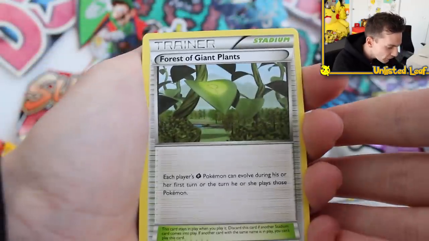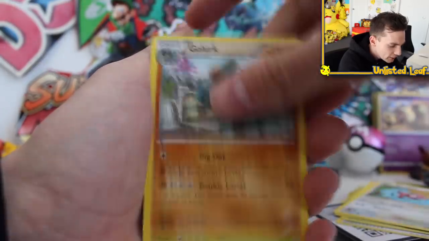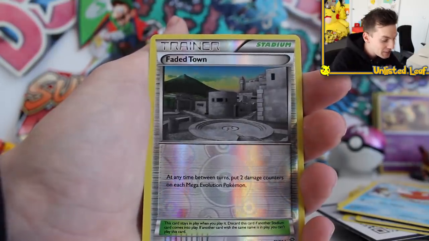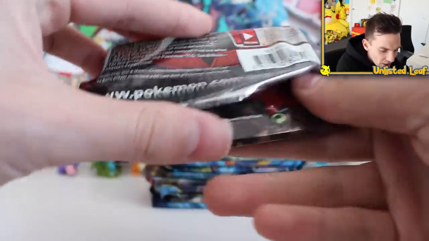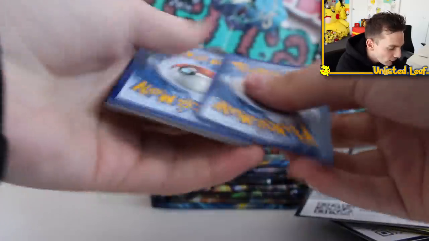We got a Forest of Giant Plants. Then Ariados as well, Lucky Helmet, Golurk, Spinarak, Larvesta, Magikarp looking chunky, Faded Town as a reverse, and then regular rare Porygon Z. See, another one's like Crimson Invasion. That has to be one that they can't get rid of. But, as long as we get a cool looking Pokeball tin, I think it's alright. There we go, white and green code as well to save the day. This could be looking good.